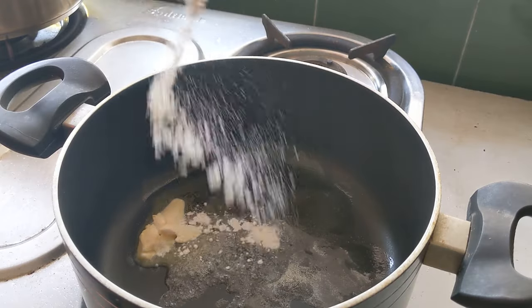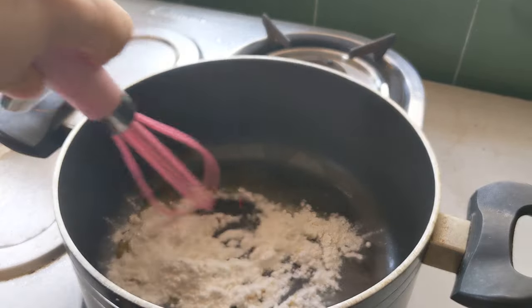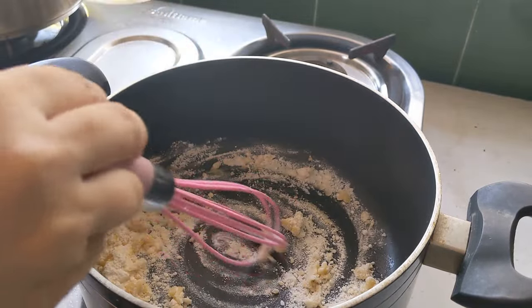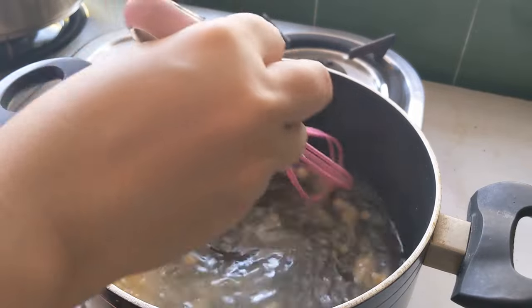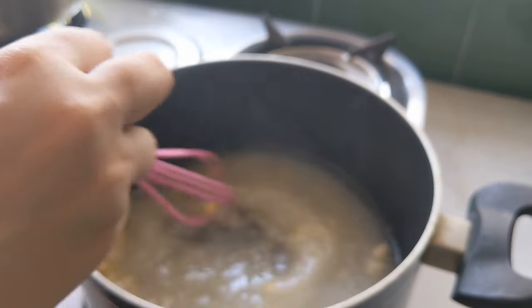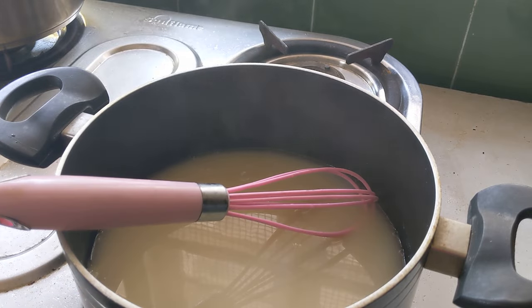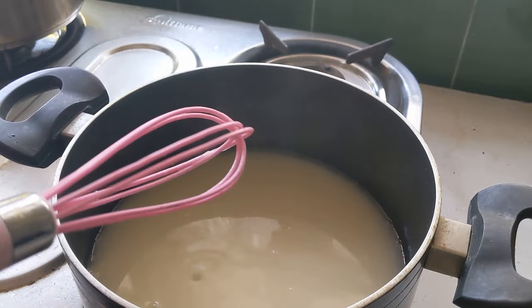Without further ado, let's get cooking. Start by melting butter in a pan, then add some flour and whisk it into a roux. You need to continuously whisk this, and once it starts to come together, add in either water or chicken stock — I prefer chicken stock. Usually you would make a roux with milk, which gives a thicker, almost white sauce, but I think chicken stock adds much more flavor. Keep whisking on a slightly lower flame — don't be scared if you see lumps, they do form, just keep whisking until you have absolutely no lumps and you get your base sauce.